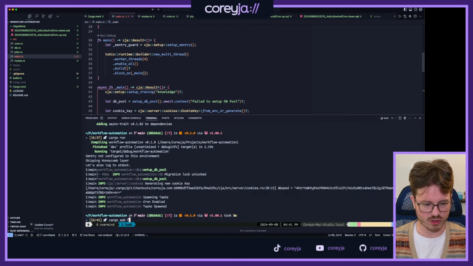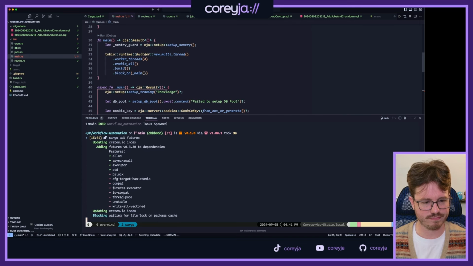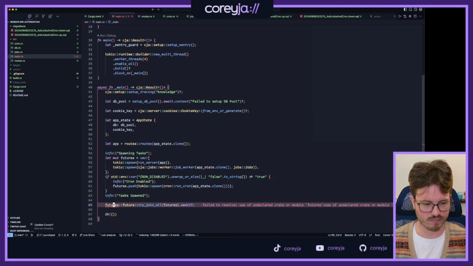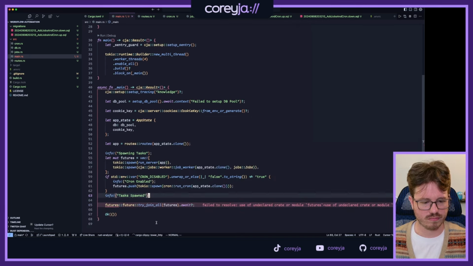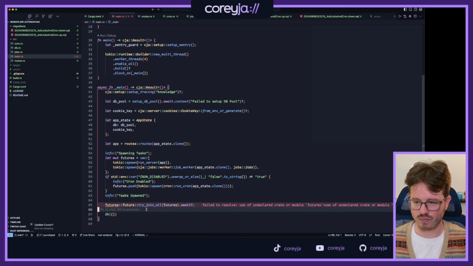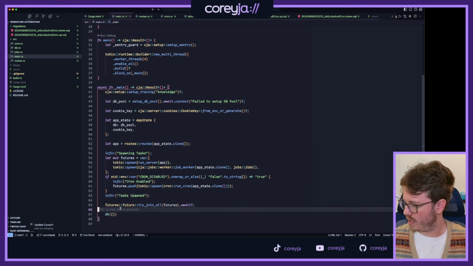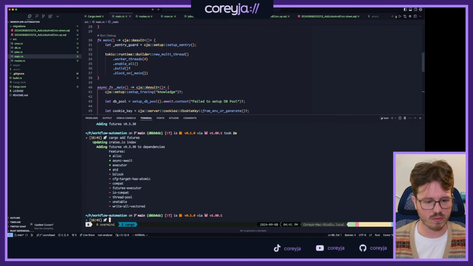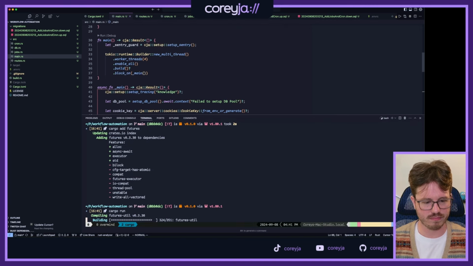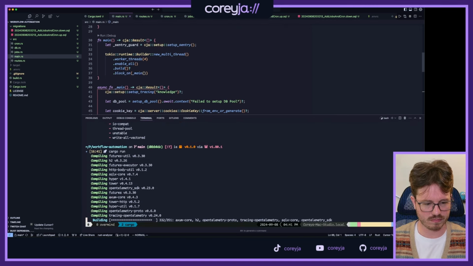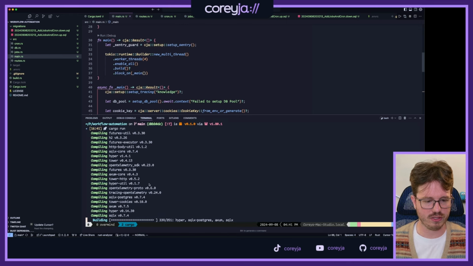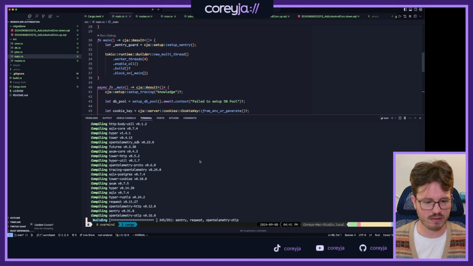Cargo add futures. Nope, it's not undeclared anymore. Let me just go ahead and mute that for the moment. There we go. Oh, I already added that. Run! Got a little more compiling to do now that futures is added.